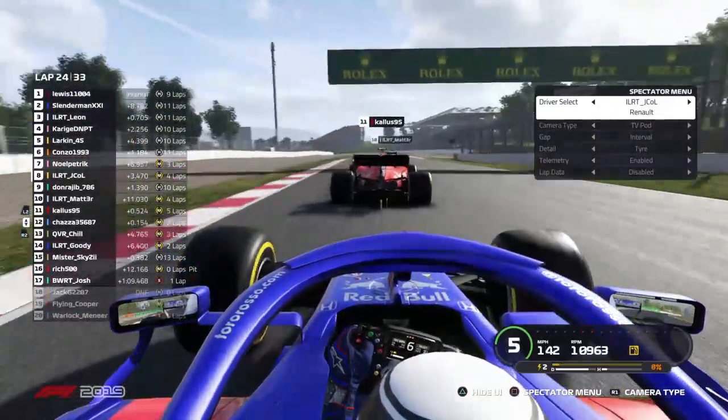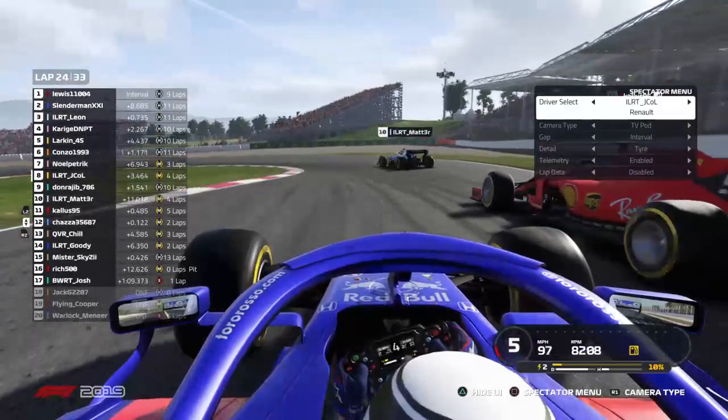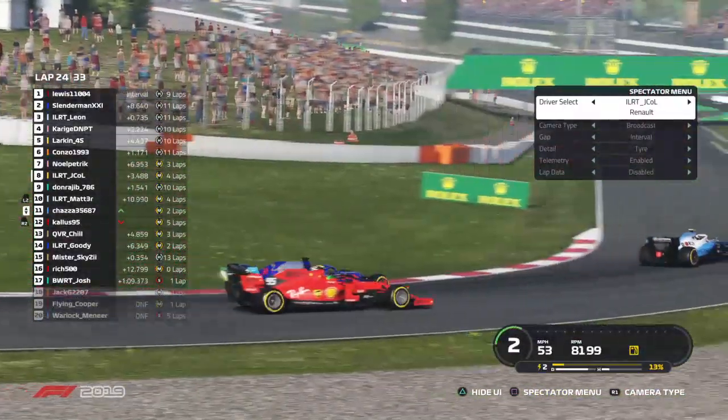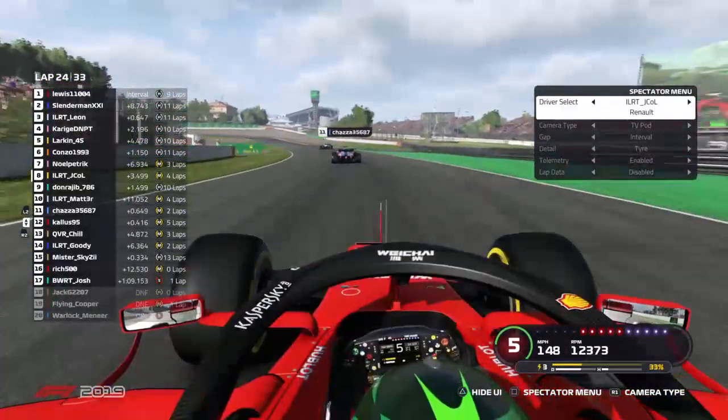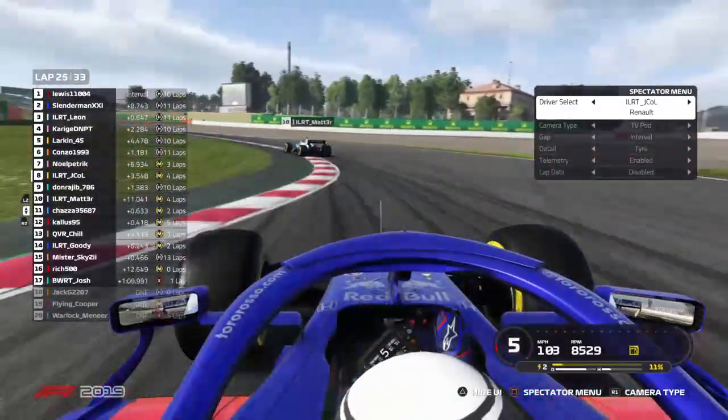Chaz is just pouncing on him, trying to make any kind of move stick, and he's gone down the inside. It's going to have to be the end of it. Is it the end of it? Yes, it is. Callis now demoted to P12, and Chazza moved up to P11.